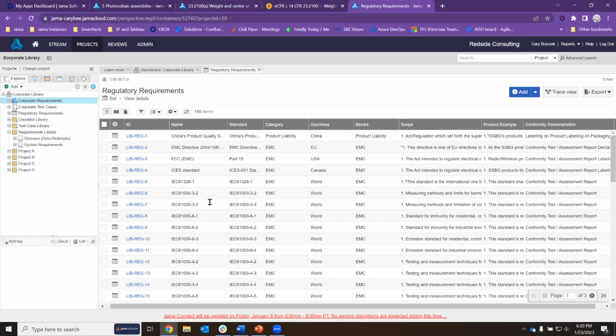So that person comes in here and says, here's my giant library of all the regulations. I'm looking at my contract, looking at my product. I'm analyzing which ones are applicable, and then I can just do check, check, check, check, check. Yeah, and that's what I was talking about. Yeah, exactly. Then they can just check off the ones, but then the project manager can say, oh, here's the ones that apply to my product. Let me pull those into my project individually.